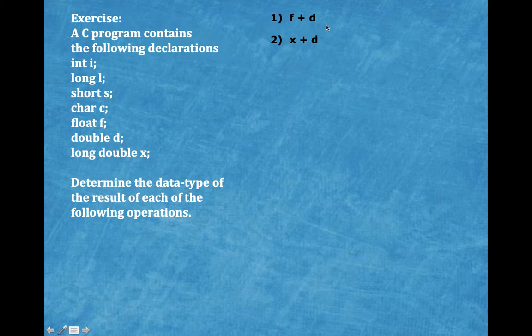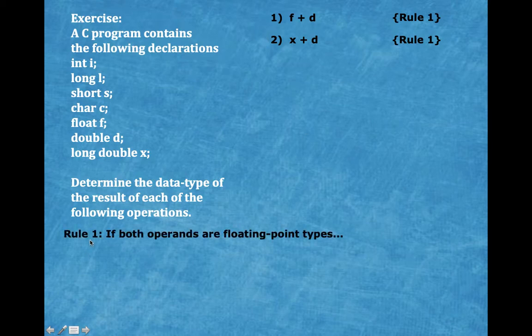Now to find out the answer over here, you need to understand rule number 1 of type conversion. So what exactly is this rule number 1? Before I tell you the rule number 1, I want to tell you one thing over here. Now we are going to study 4 rules over here. In these rules, whenever I say floating point types, that will include float, double, and long double. Whenever I say int or integer, that will actually include int, short int and long int. Okay. All right. So now let's start.